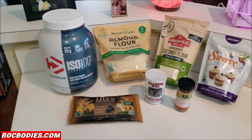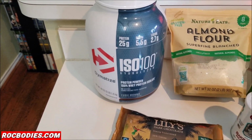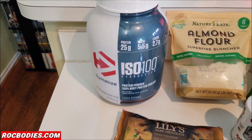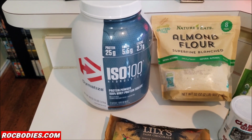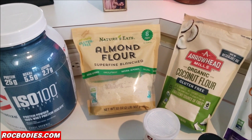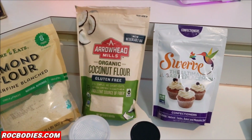Today's dry ingredients. First, I want you to get a very clean protein powder. I prefer the Dymatize ISO 100 hydrolyzed fudge brownie protein. You want to look for a protein that is either hydrolyzed or an isolate protein. Then we're going to get almond flour. Look for the blanched almond flour. Next, we want organic coconut flour.